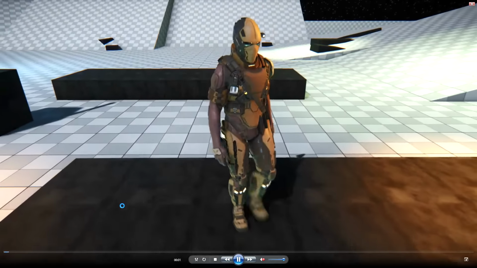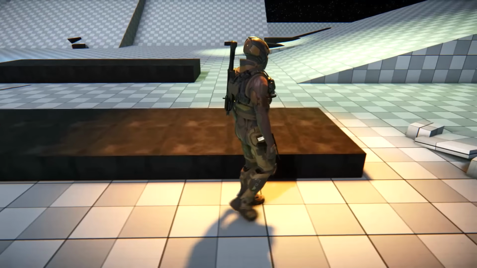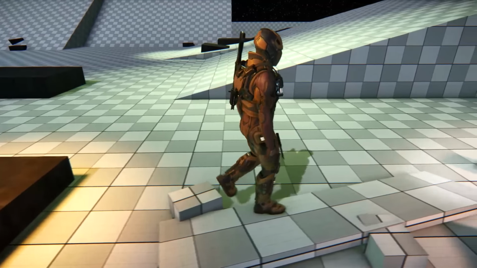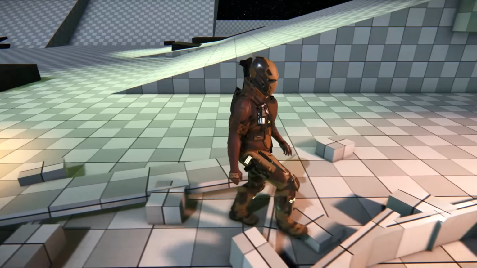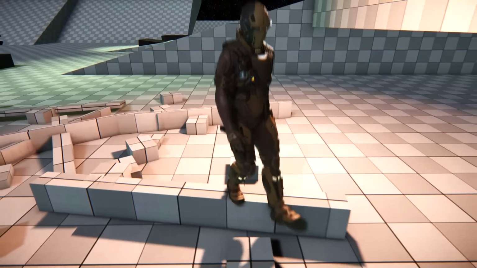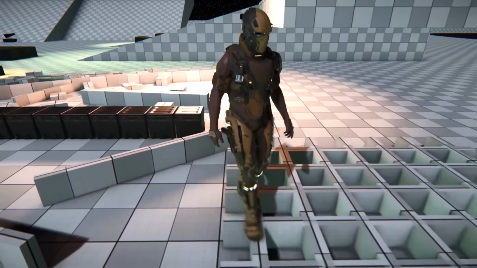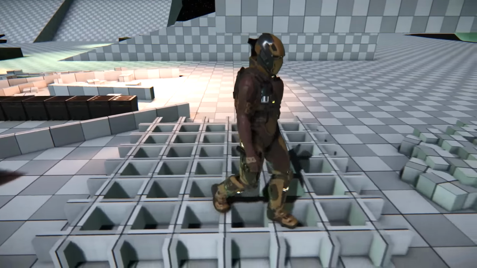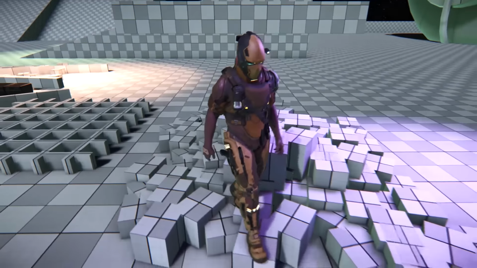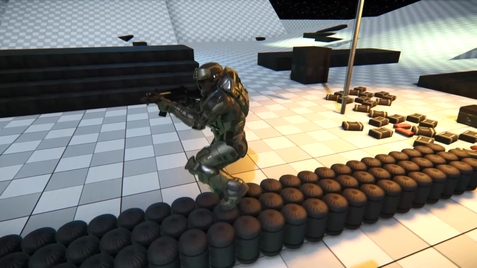This is a simple test level I made with a lot of stuff in it. When a character walks through this environment, and there's an obstacle in front of it, you can see that sometimes he puts his feet directly on that object, and then he lifts his entire body over it. And sometimes he just steps over it. Now, to get something like this to work, the character needs a pretty good understanding of the environment around him, and he also needs to look into the future to react to whatever is in front of him.